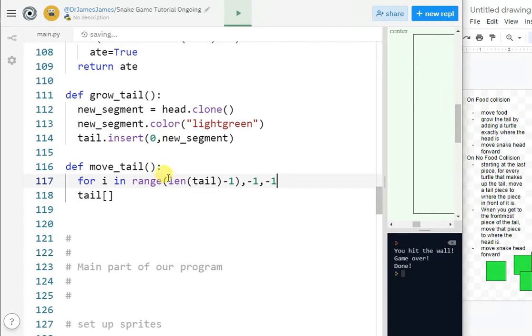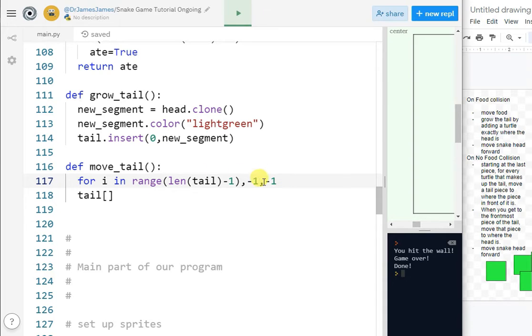All right, so going through this again, if tail has 3 items, 0, 1, and 2, we start at length of tail minus 1. That would start at 2. We'd go until just before we get to negative 1, and we count by negative 1. So we start at 2, then we go back down by 1 to 1, and then down by 1 again to 0.